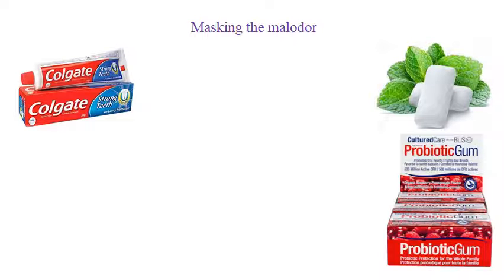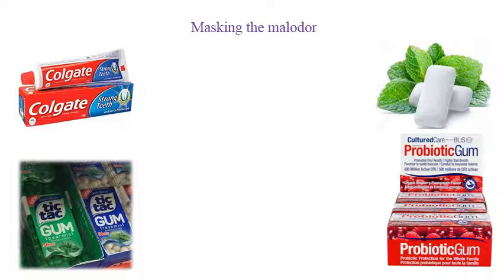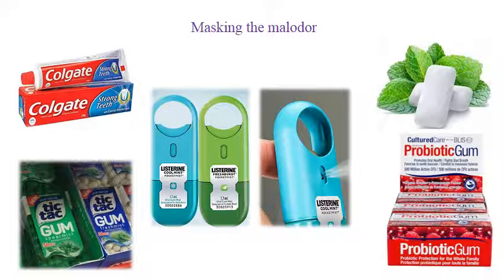Masking the malodor. Other masking agents are general rinsing products or chewing gum, flavored toothpaste, mint tablets, and a variety of sprays. All these agents provide a reduction in the oral malodor for a short period. The chewing gum helps to reduce the oral malodor through both mechanical and chemical approaches. The mechanical approach is by stimulating the salivary flow.